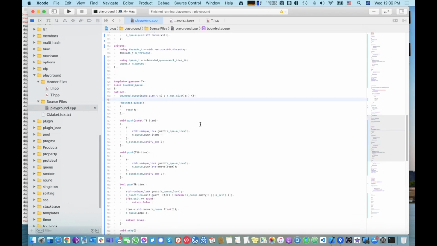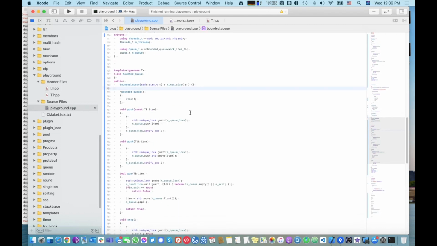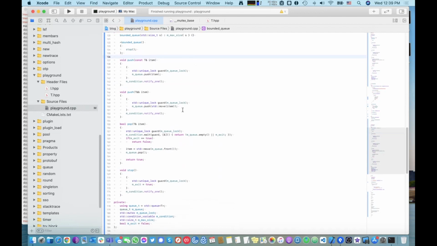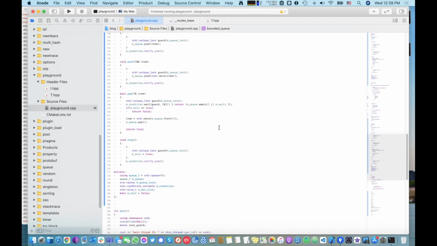So all of this looks good. Now what we want to do is these checks in push, right? We only want to push if we have not yet reached the maximum size. So let's see. First of all, think about how we would test this.